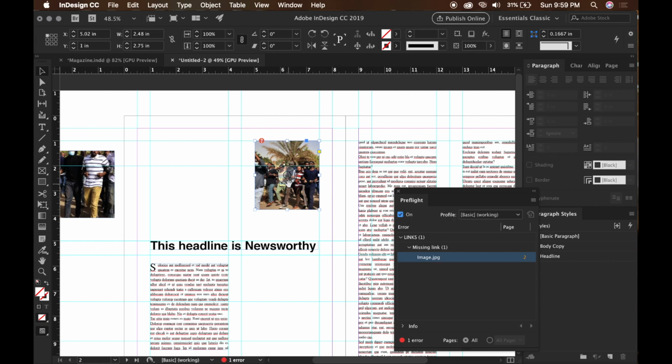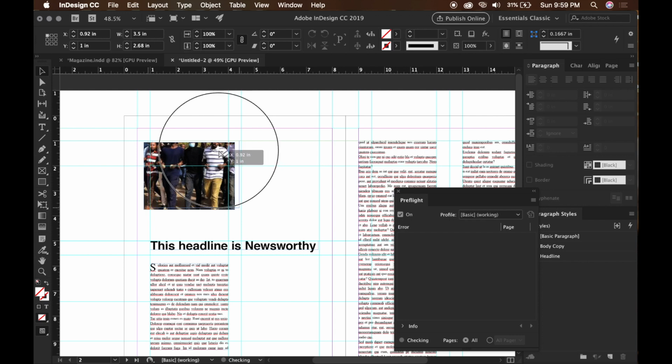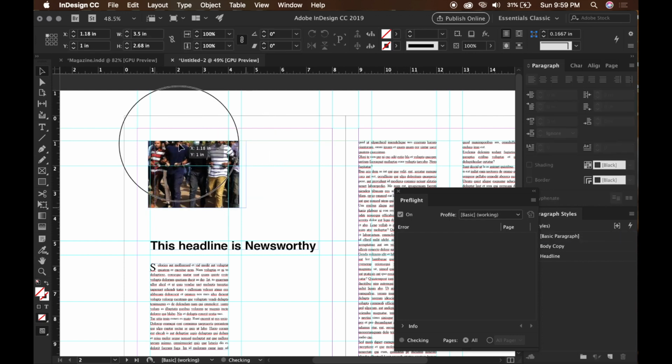That's the downside of placing an image into a document versus just copying and pasting, because then the image is automatically embedded, if you will, into that rectangular frame tool. So that's what I recommend, just copying and pasting and going about it that way.